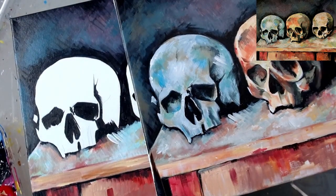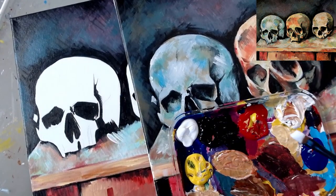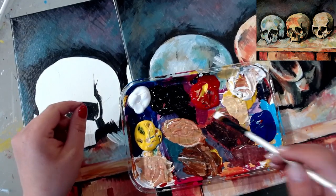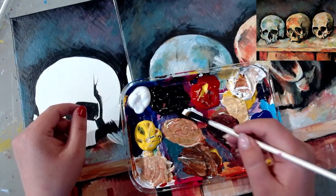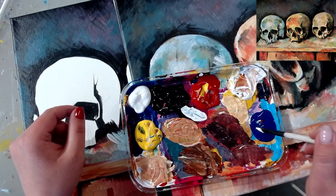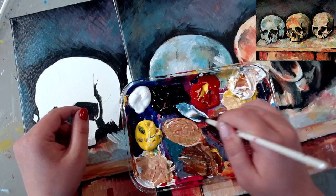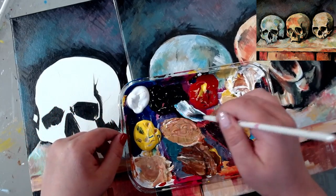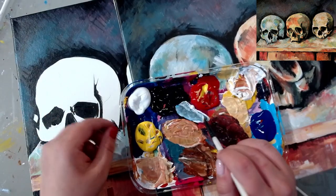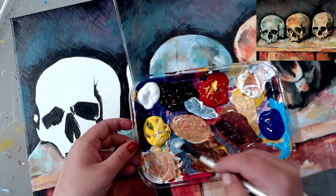I have that color, I have new white, so that's wonderful. So we're gonna mix our color. Hopefully you have a spot to mix it as well. Might need to get a new plate soon actually, so let's try here. So let's mix some white with the blue with the black. We need to make it very light. This is a great color actually, it's just too dark at this point. So let's try to lighten it up a bit.